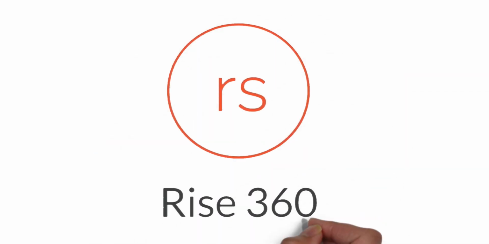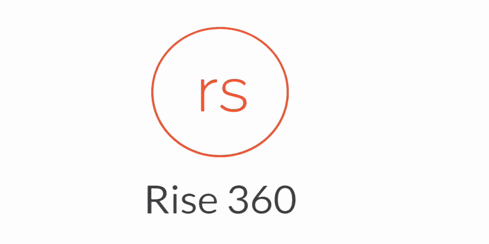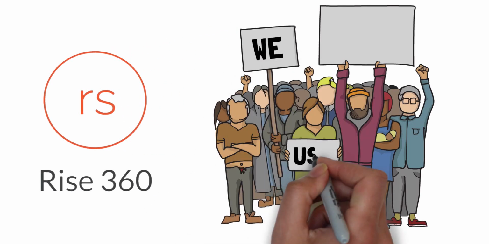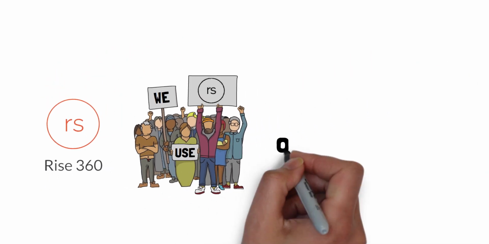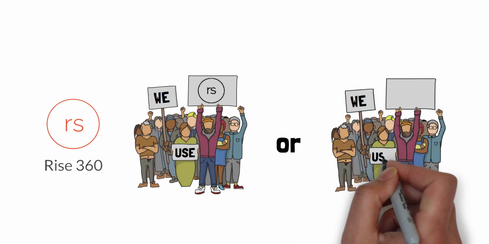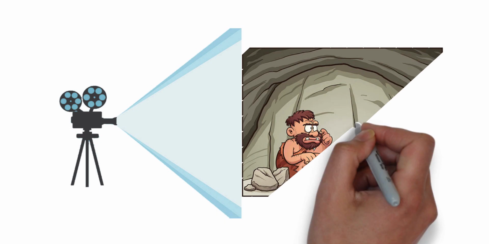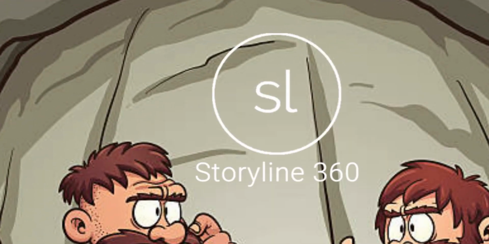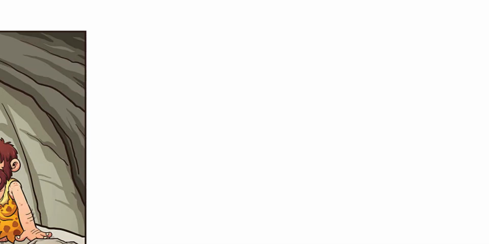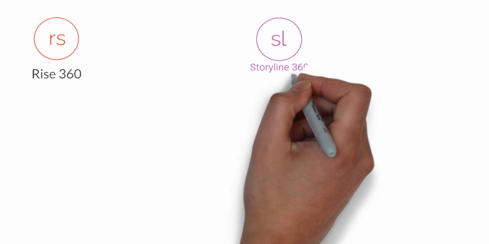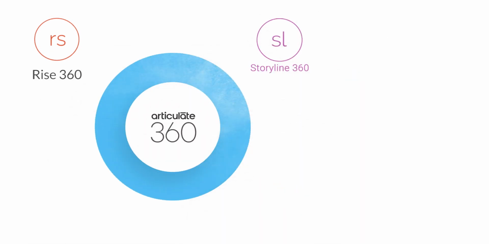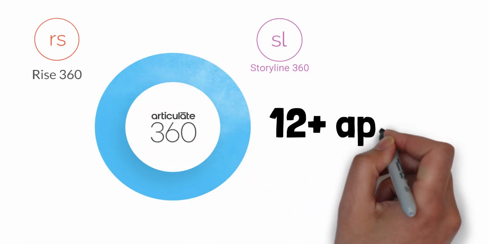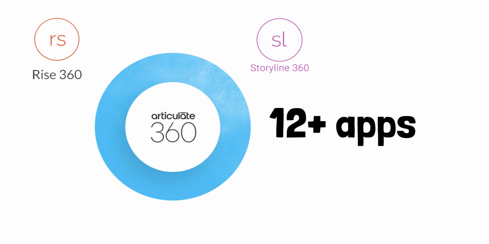The next one is Rise, which is a newer tool, but a highly used tool. Everyone's using it. If you're using an authoring tool, most likely you're using Captivate or Rise at this point, even though the third one has been around much longer than Rise, and that is called Storyline. Both Rise and Storyline are from the same company called Articulate. There are actually a dozen other authoring tools, plus what Articulate has.